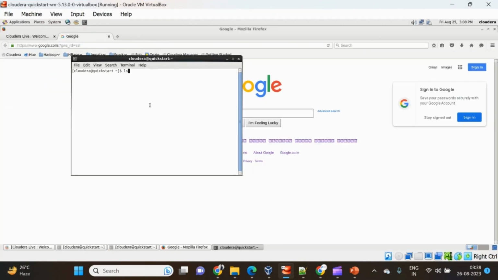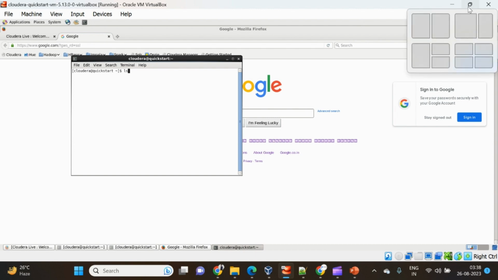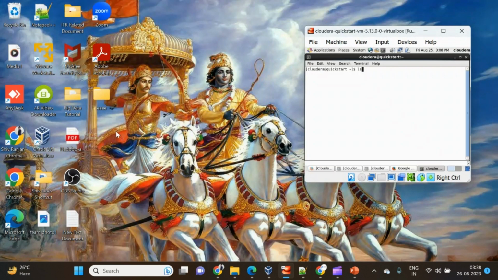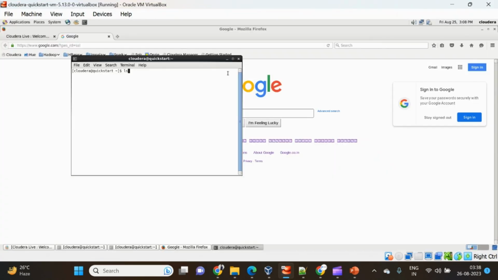First we saw how we can copy any text from this system to this virtual machine. Now we will check how we can move files from the local system to the Cloudera system.